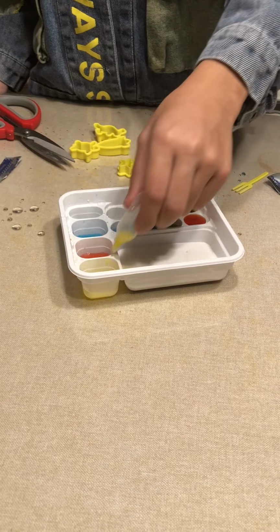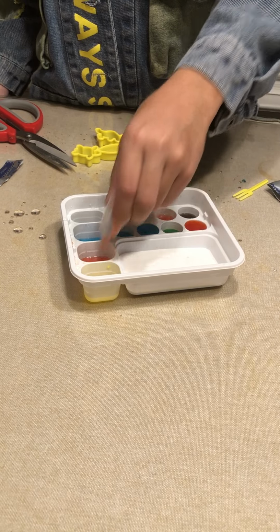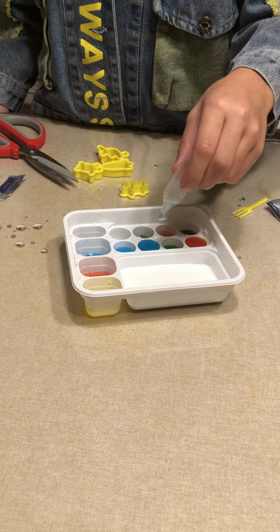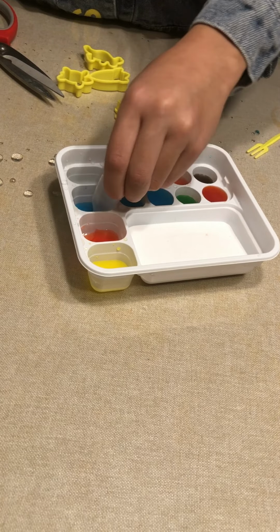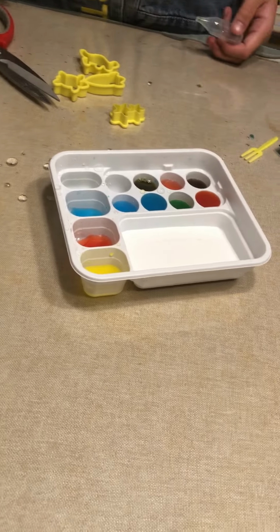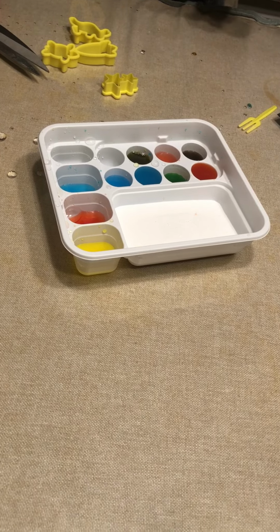And let's make brown. Yellow, red, blue. That's not brown. Alright, we're going to need a little more of each color. Now it's a little more like brown. More like greenish brown or something. We already know that.